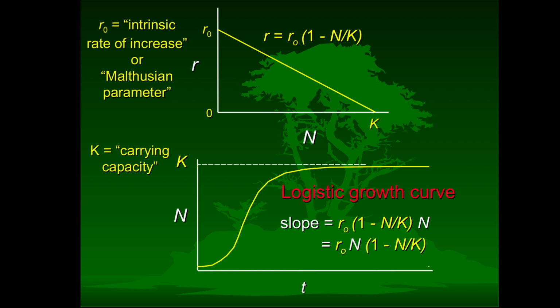So here's the logic again. If the per capita rate of increase, little r, decreases as n increases, then you get this logistic curve down here, which is n plotted against time, where the rate of increase, which is little r times n, goes up for small n, reaches a break-even point midway, and then drops again for larger n, eventually reaching 0 when the population density n is equal to the carrying capacity k.